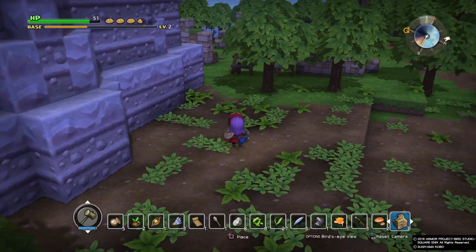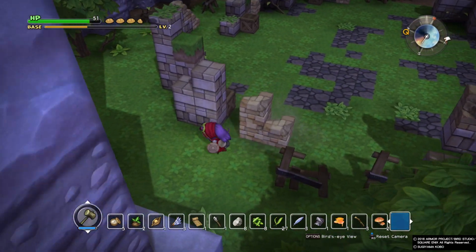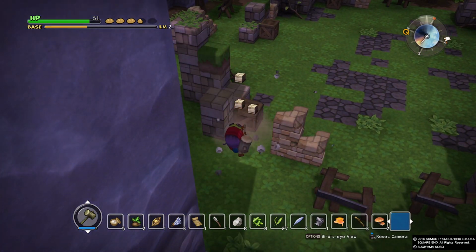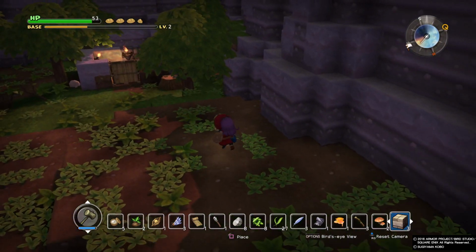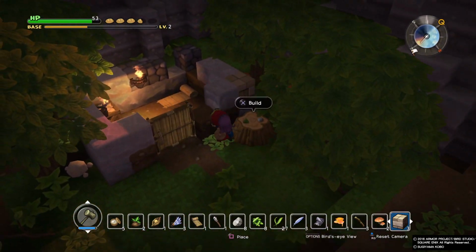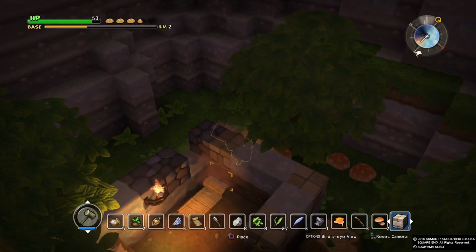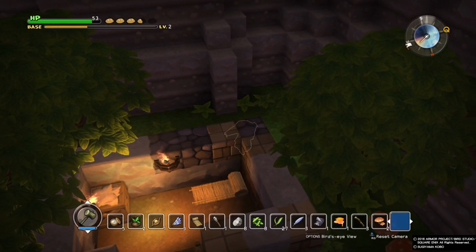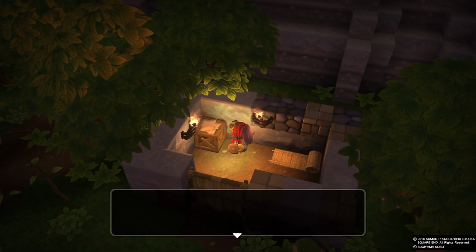I don't think I want broken castle wall pieces, so let's just place them around here. It's almost nighttime, so let's go ahead and finish up our house so we can go to sleep. It even has torches too, so that's nice. There we go. Oh, there's a note here.